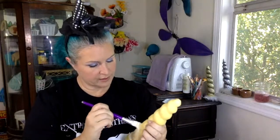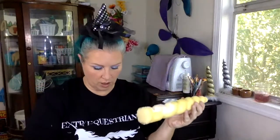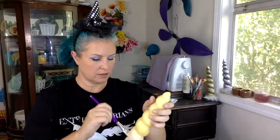Okay, this will be my last coat of the evening on these. We'll let those dry. I might want to put 2 more coats on the very bottom. And then the very bottom is going to be cut off and put inside the base. And again, I have bases that I make that go over the brow band.